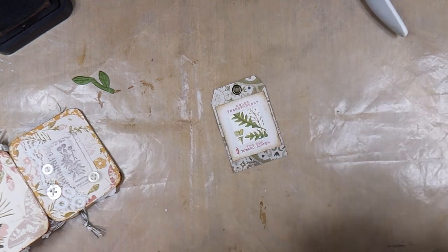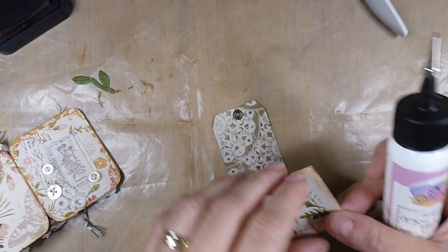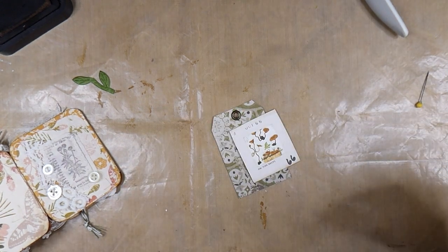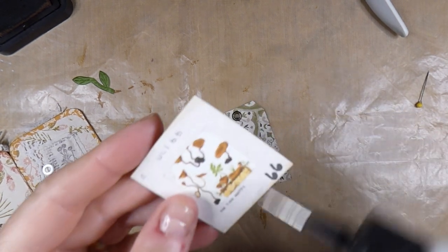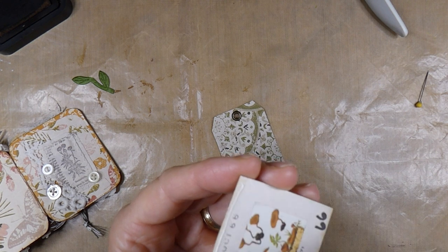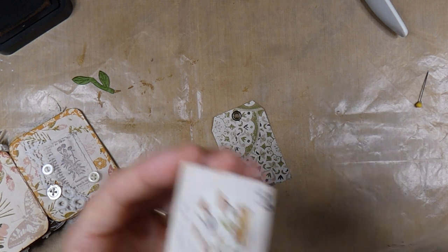All right, I'm just going to put that on there, and yeah, I had backed this, but I don't know, I'm not really feeling this part of it with the handwriting and that image, so I just thought, well, I'll just make use out of it and turn it into a tag for this project.